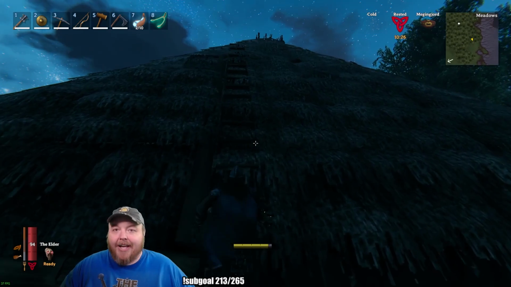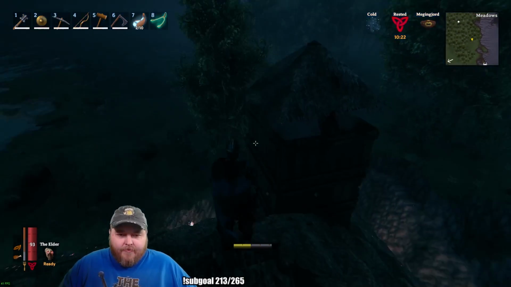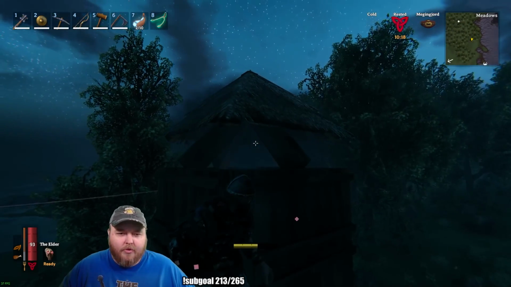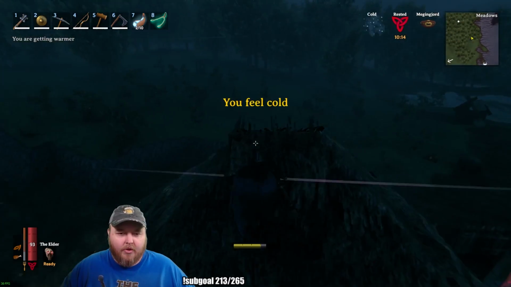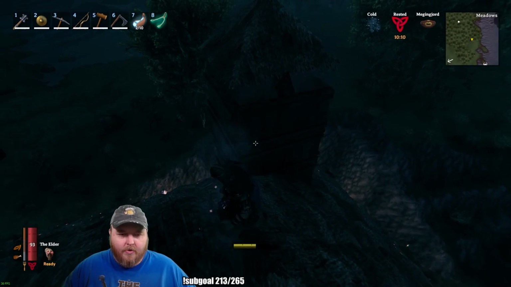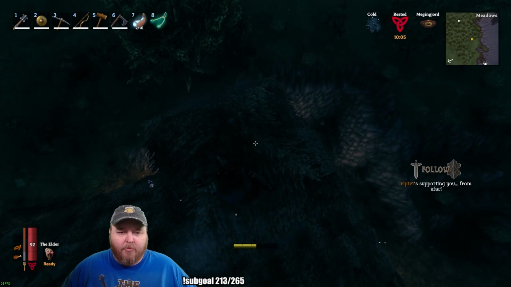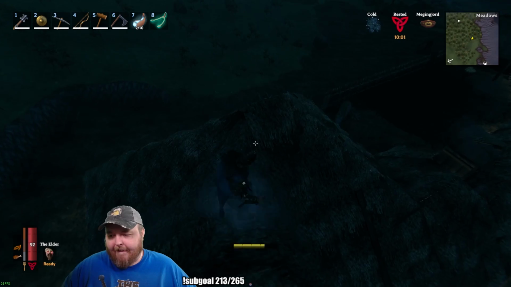I kind of want to build a castle, make it look really cool and stuff. Check out the chimney I built. This is the chimney for the bonfire. Isn't that pretty wild? See if I can get up there. We put a little roof on it right here. But it's a giant chimney.